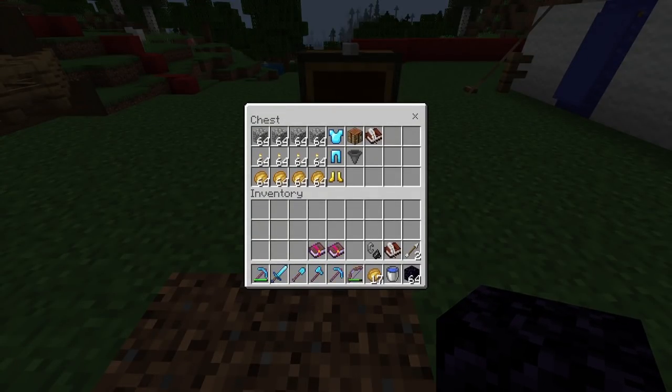Before we head in, let's take a look at what we got in here. This is what we need to take in with us to the Nether. We've got 4 stacks of cobblestone. That's gonna help us not get lost. We'll explain that in a little bit. We got some torches to go along with the cobblestone as well. Then we've got plenty of food. We're gonna need that to stay full so we don't starve while we're in the Nether.